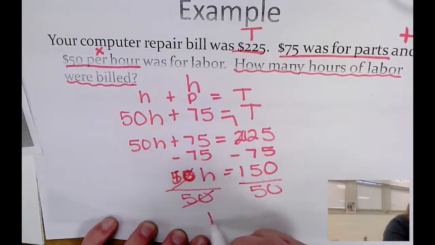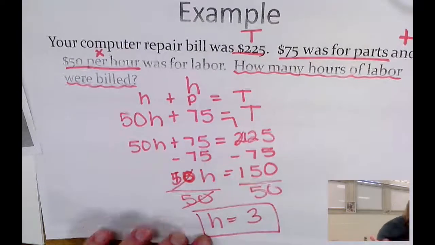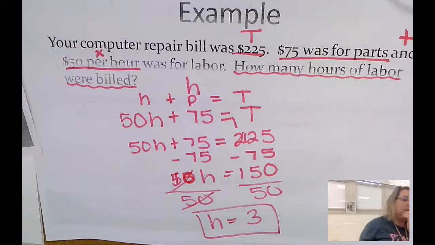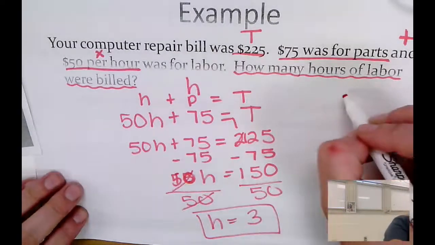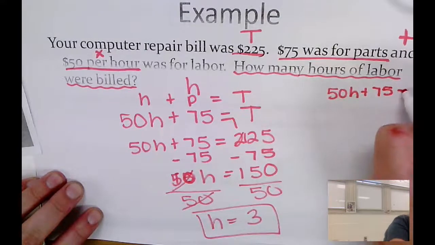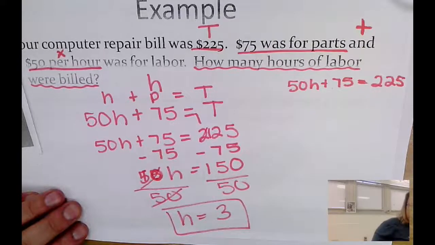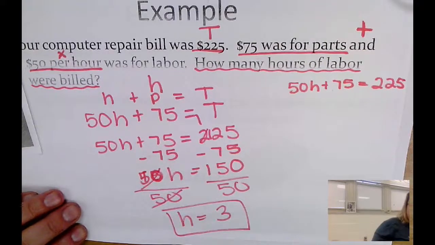All right, they might just ask us to write the equation. Our equation, again, was 50H plus 75 equals 225. There are many different ways that we could write this equation. I could change around my order. If we have a multi-select problem that's asking for which equations represent this problem, what I would do is solve each equation in the multi-select, and which ones are equal to our original problem would be our solutions. All right, let's look at the next example.